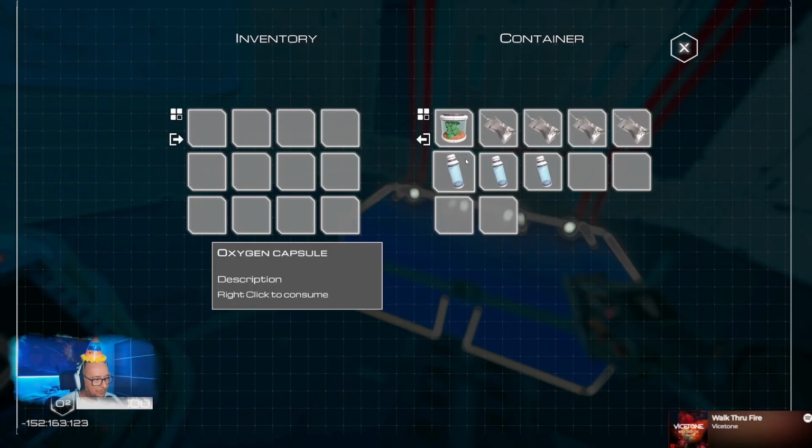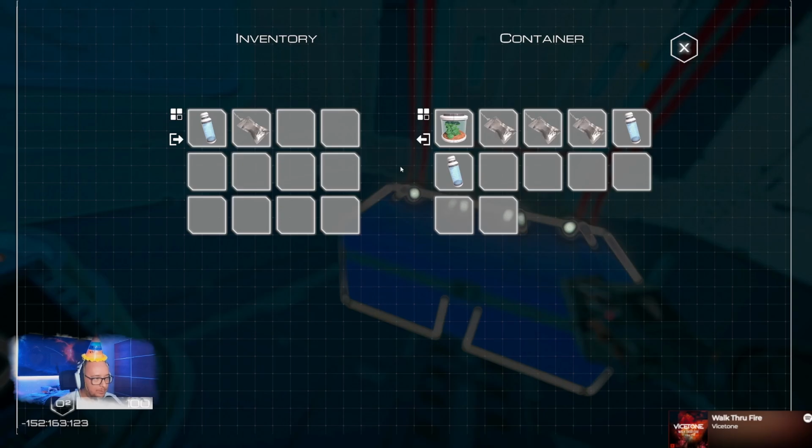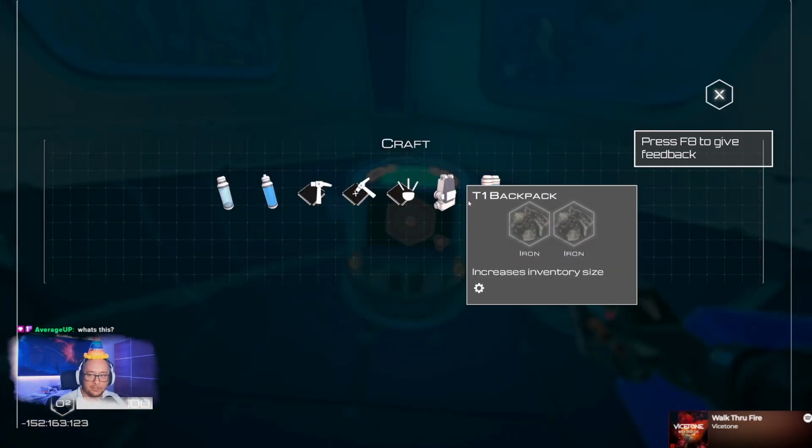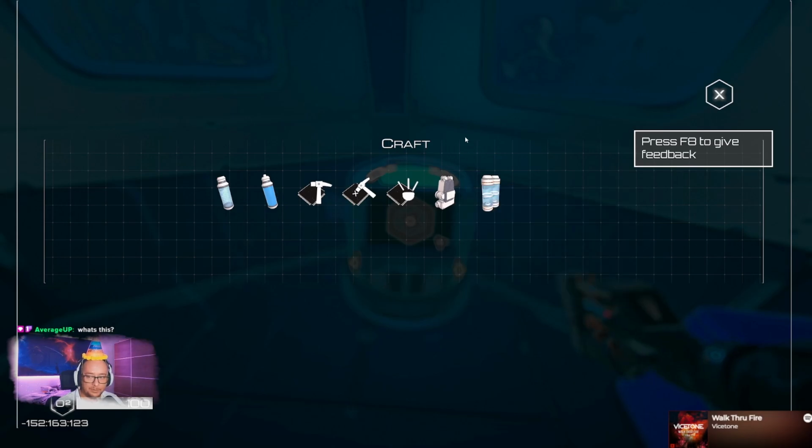Okay, what do we have? We have some oxygen. We have some food. We don't have any drinks. Okay, let's get started. What's this? This is Planet Crafter.